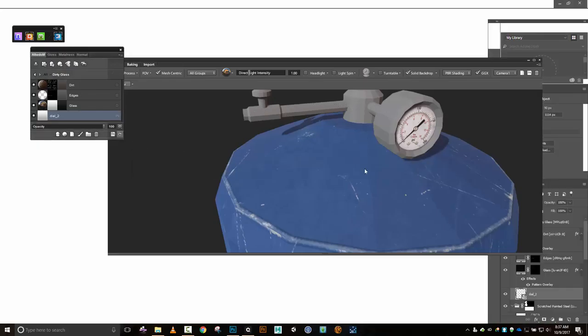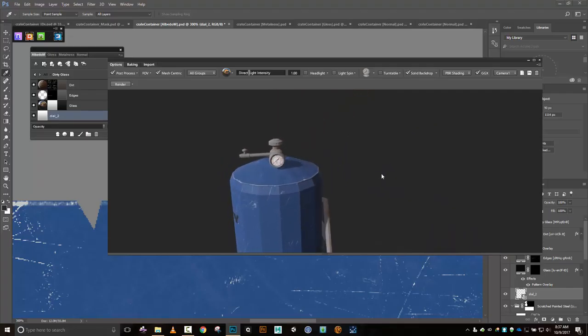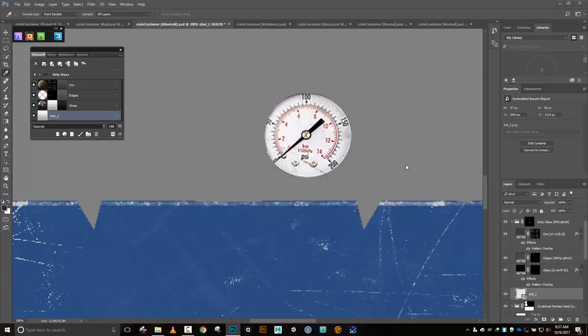And I can just keep going from here adding more details to this. The pipes up here probably go with a gold or some color like that - some scratches - and just keep working away until I've got this whole thing taken care of. This blue I'm probably going to change and go with a different one. But you get the point. So there's the basic process - getting everything set up in DDo and getting some basic things going. A big takeaway from this: your decals, as you bring them in, will only be visible within the color ID mask that you have there. So move them to where you need them to be and then you can resize them as you want.